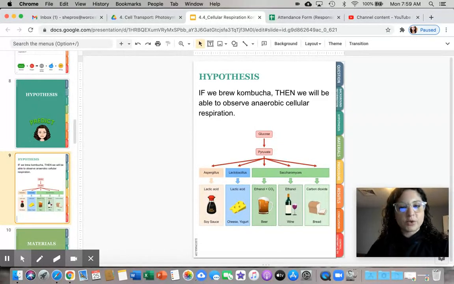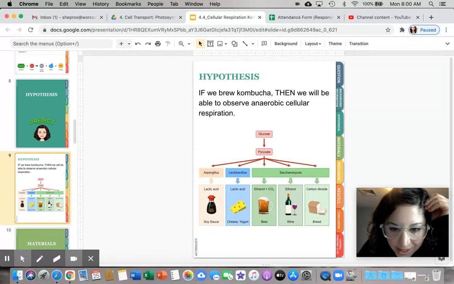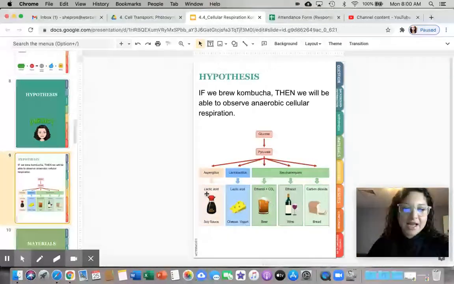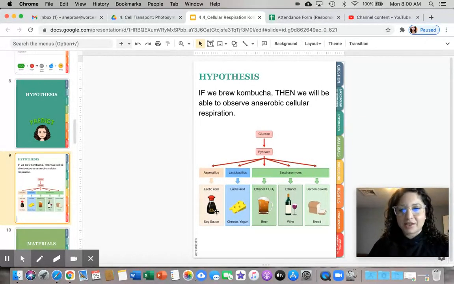Different organisms will go through the fermentation process and they will produce slightly different products at the end of their fermentation process. So if you're really into soy sauce, it's fermented by this type of bacteria right here, which is Aspergillus. Yes, Aspergillus. And it creates an acid called lactic acid in the fermentation process that gives us soy sauce. In order to make cheese and yogurt, we use a bacteria called Lactobacillus, which lacto is talking about milk.